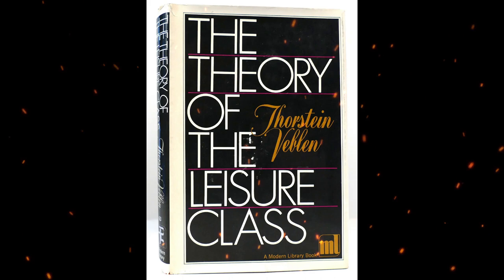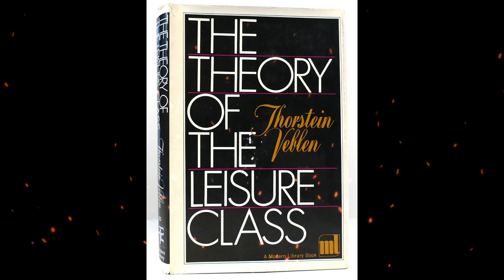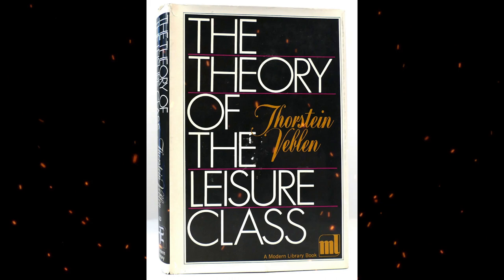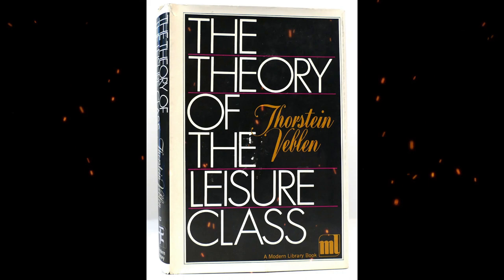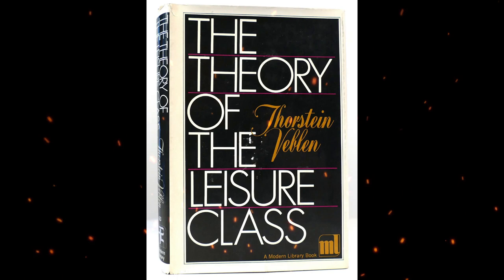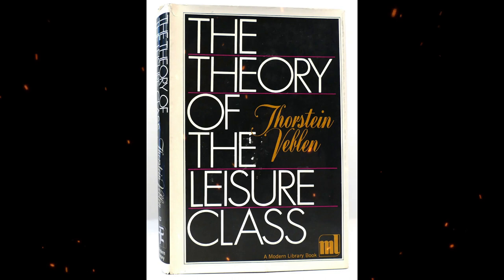It consists of 14 titled chapters. The first chapter serves as an introduction and offers a historical overview of human socioeconomic development. Veblen traces the evolution of society from a peaceful savage stage marked by cooperation to a barbaric era characterized by violence, economic development, and competition. He extends these ideas to the modern industrial period, emphasizing that increased wealth has led to greater social stratification, driven by competitive and conspicuous consumption. This chapter establishes the significance of institutions in shaping consumption patterns, foreshadowing the role of sociology in the rest of the book.